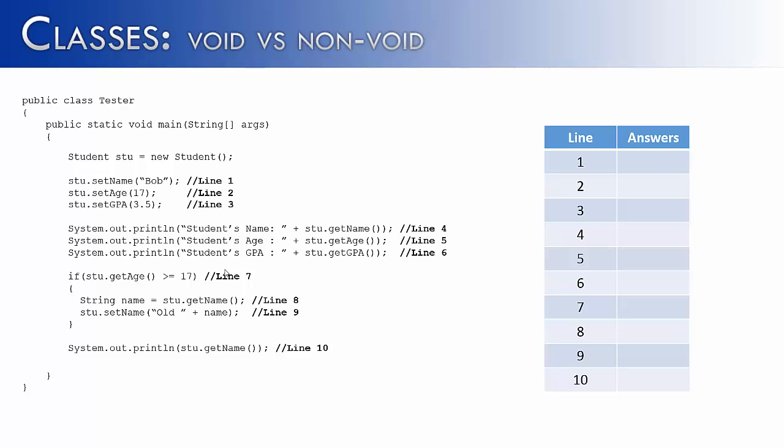And so now, with that understanding, what I want you to do is try a little exercise that I've prepared here. I've created a class called Student. And you're probably not familiar with the Student class because I created it, and you can't see the implementation of it. But what I want you to do is I want you to look at each line. And each line that has a line 1, a line 2, a line 3 by it has a method next to it. And I want you to look at that method and determine if that method is a void or a non-void method. So go ahead and pause the video. See if you can look at each line and determine whether a method is void or non-void.